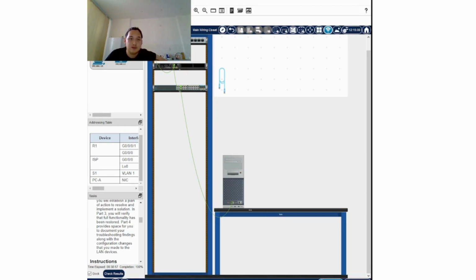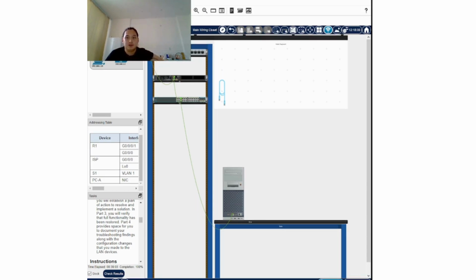This laboratory work shows how to work in a hierarchical layer. In this we have some problems: we don't have any IP addresses or default gateways.